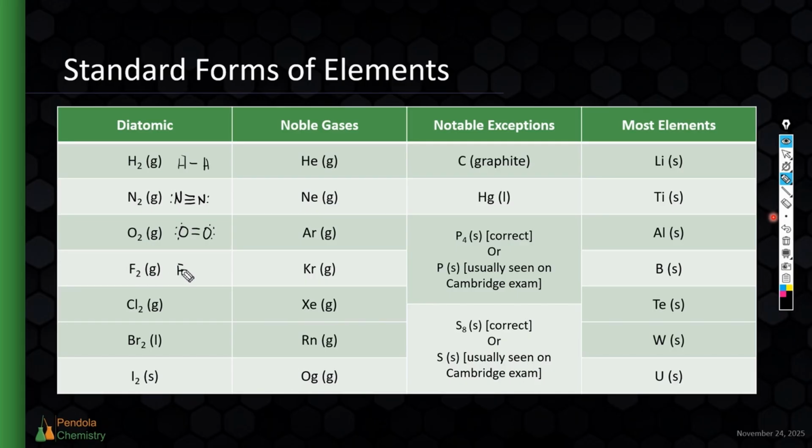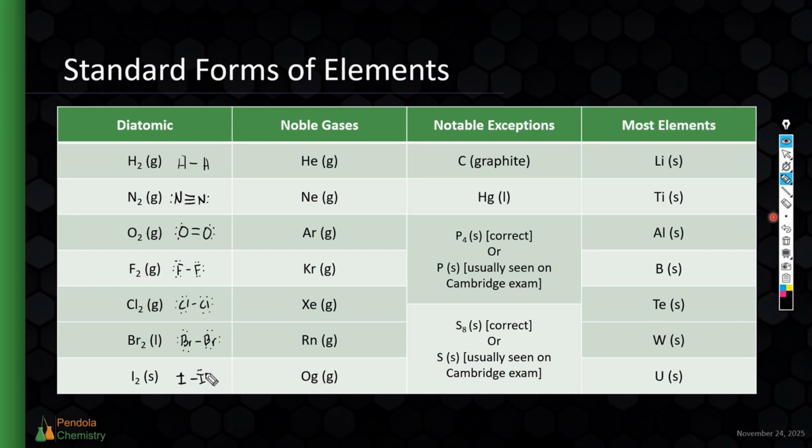F2, which is the fluorine molecule, which is two atoms of fluorine covalently bonded together. And pardon those lines, those should be dots. So we have F2. And then all of the halogens actually do this the same way. Chlorine will be Cl2 with single bonded chlorine atoms. Bromine will be Br2, which will be single bonded bromine atoms. And then iodine will be I2, which are two iodine atoms single bonded together.